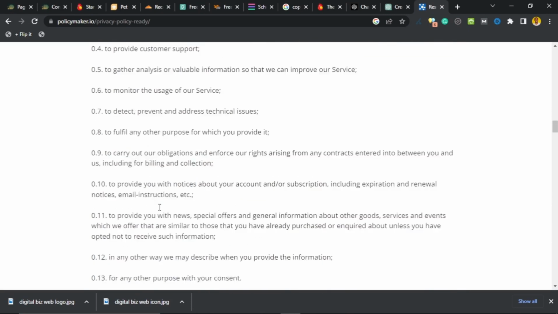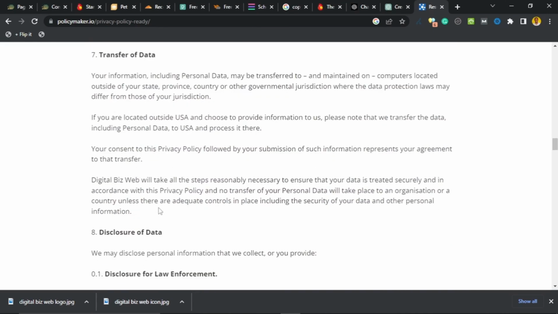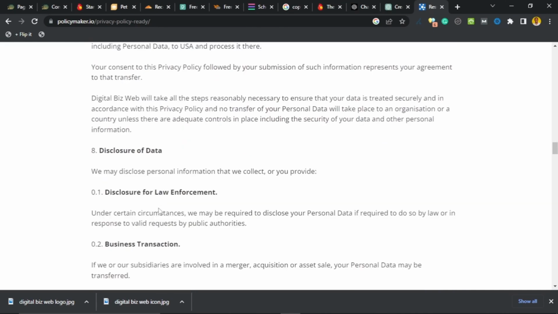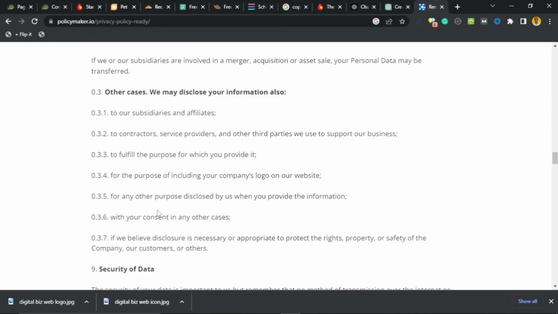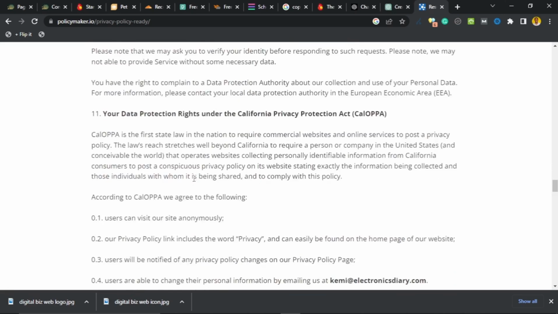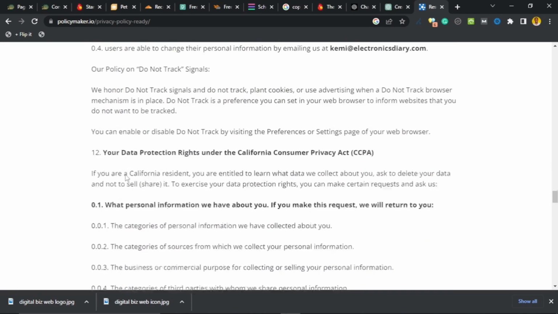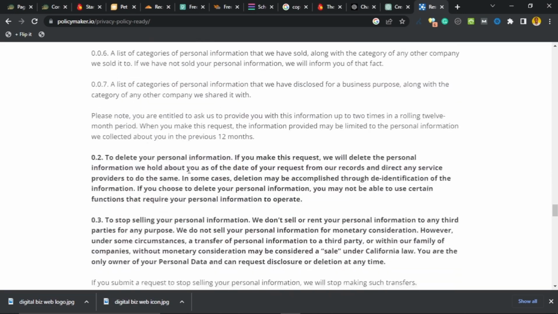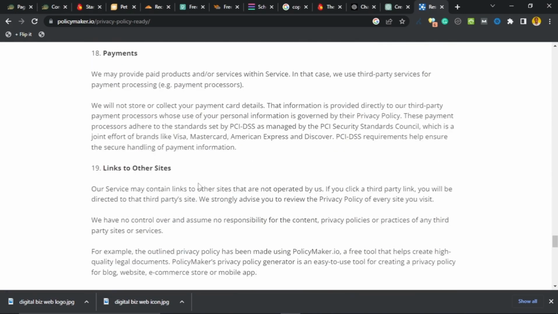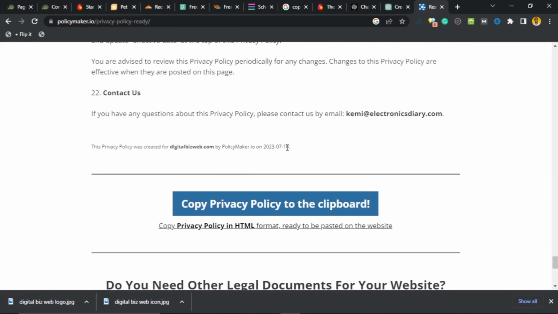So what you want to do is to just go read through and make changes to some of them, and be sure that everything you have on that is actually correct. All right, they have information for GDPR, California Privacy Protection Act, and all of that. So you just want to make sure that everything is correct right about there.